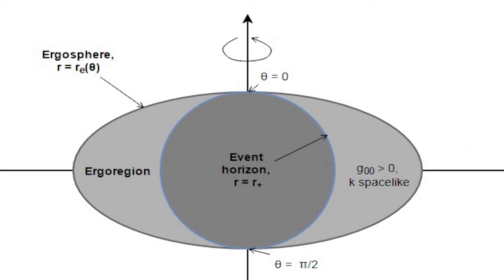The region in which it becomes impossible to remain stationary near a Kerr black hole is called the ergo region, and the surface or boundary of this region is called the ergosphere, which is another kind of horizon outside the black hole. The ergosphere is larger than the event horizon and has more of a squashed shape, but touches the event horizon at the north and south poles of the black hole. The size of the ergo region isn't proportional to the radius of the event horizon; rather, it depends on the mass and, more importantly, the angular momentum of the black hole. If the black hole were to slow down its rotation, the ergo region would begin to shrink, and if the black hole were to stop spinning completely, then the ergosphere would coincide exactly with the event horizon.